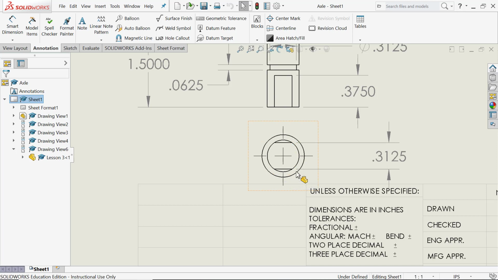So it's flat both on the near side and the far side from this view, the top and the bottom as you see here. And the distance between those flats that have been cut on there is 0.3125, 5/16 of an inch. And they go 0.375 away from this end.